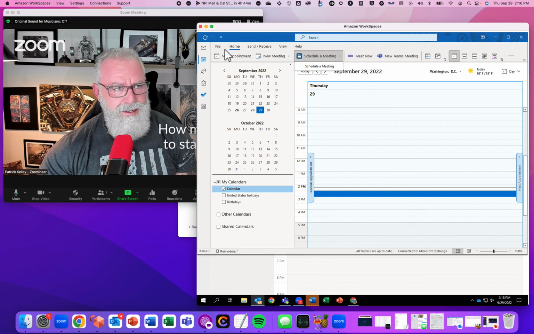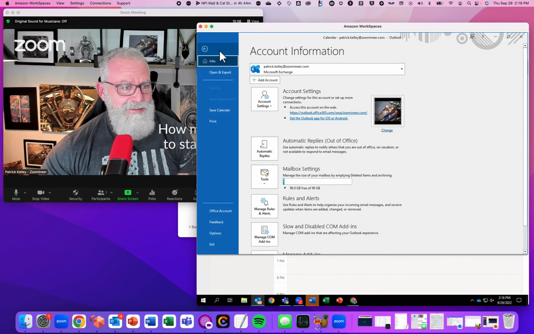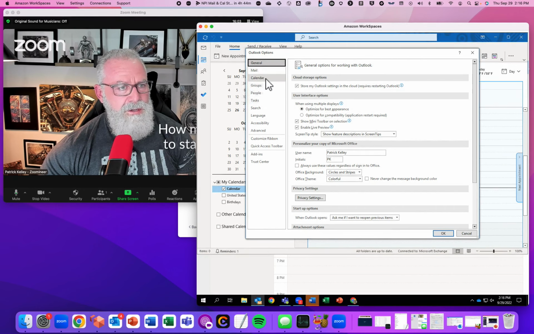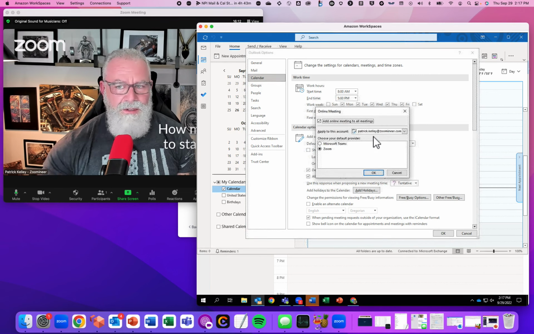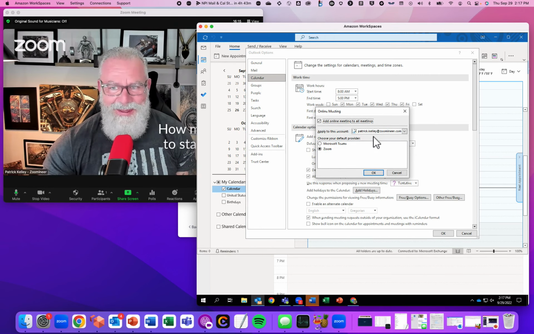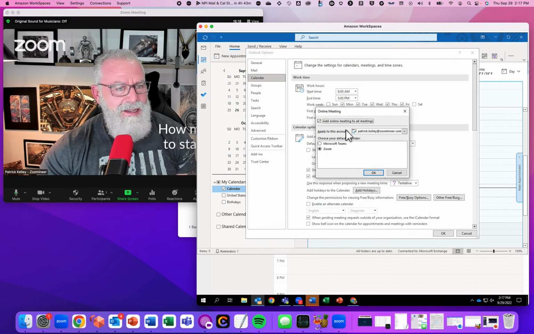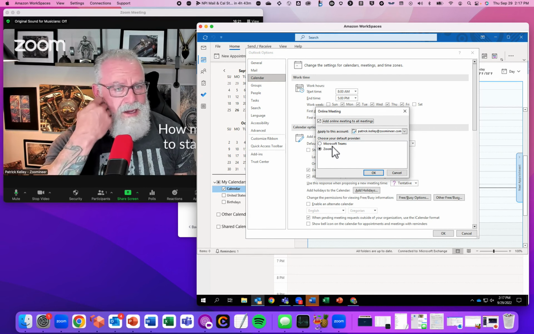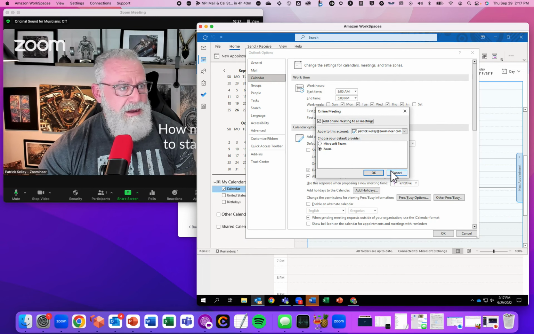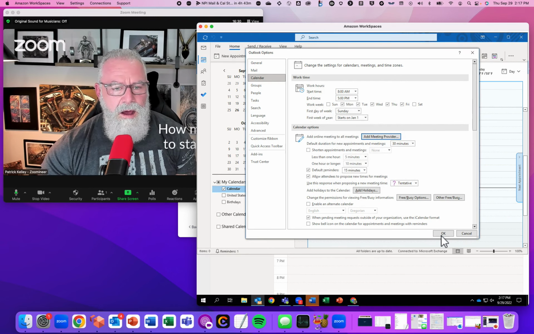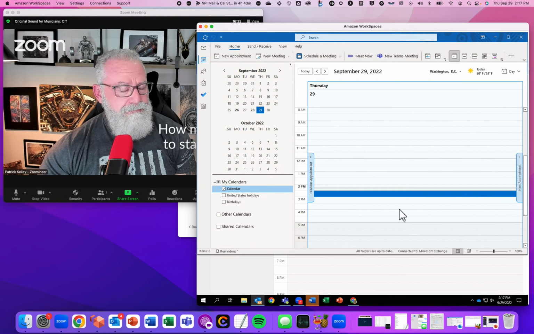Hey, cool little feature in Outlook. Microsoft fixed this. Honestly, they broke it in July, but they have fixed it now. I can now set my Outlook client to always use Zoom or other add-in providers for every single meeting. Watch this. Add online meeting to all meetings. This used to default to Teams, and shockingly, not everyone uses Teams for their meetings. So Microsoft has actually fixed that, and now there is Zoom there. If you have other ones like WebEx and maybe even RingCentral, I don't know if RingCentral works here, but I know WebEx does. You can choose that. So now every time you create an online meeting, it automatically creates a Zoom meeting. Okay?